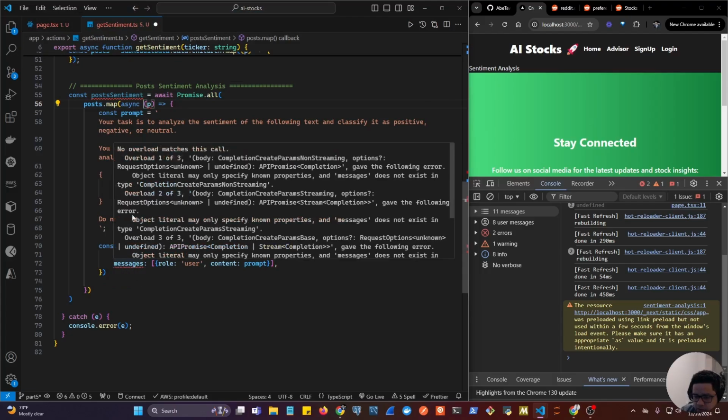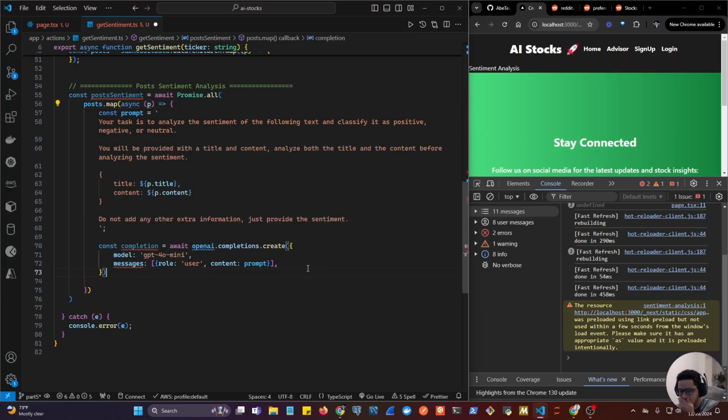Model, messages. I think this is fine. Let's just try to run with this. Let's leave the temperature out because I'm going to keep it at the default anyway, so we don't need to increase that temperature. We don't want the model to come up with something else or to have any creativity.